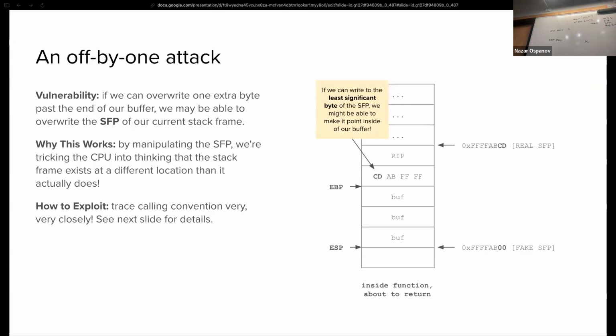So we want to stop users from being able to write unlimited bytes. So we put some kind of limit in, but we just messed up slightly and we gave them one too many bytes than we should. So what this usually means is that you can overwrite, what can you usually overwrite in an off-by-1 attack? What in particular, the SFP? The least significant byte. And if we recall, if we point the SFP somewhere other than its current location, so we change the value of the SFP by the least significant byte, and we point it somewhere, where will the RIP go after the function epilogue continues?